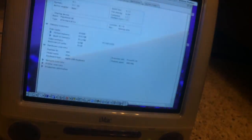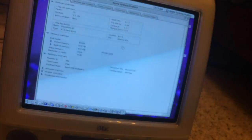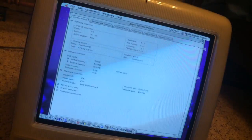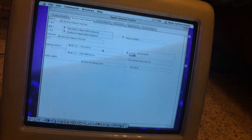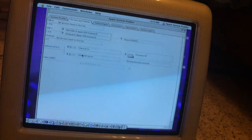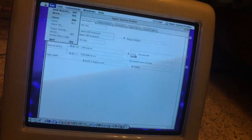And as y'all saw in an episode a long time ago, this iMac always had problems because I could never get it to start, or it just wouldn't turn on. This one is 400 megahertz. I believe that's what it originally came with. Hard drive, Maxtor, 10 gig, and it's a DVD-ROM drive. Wow, I thought it was a CD-ROM.